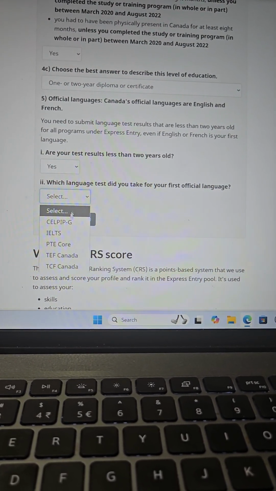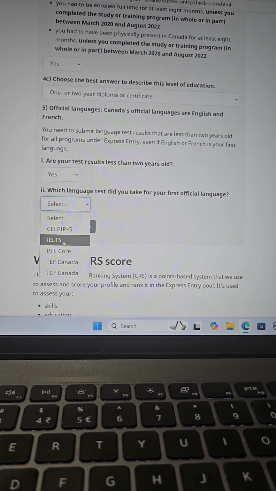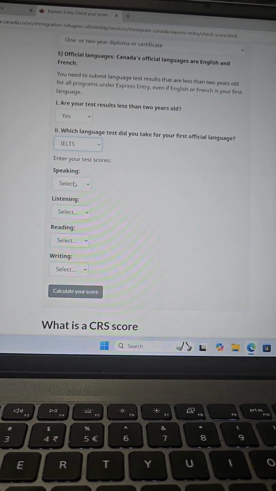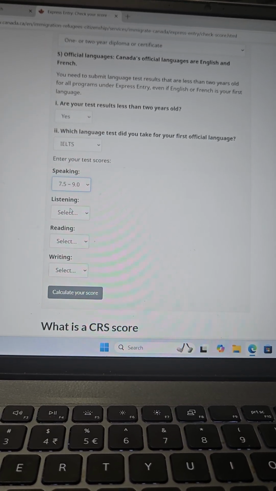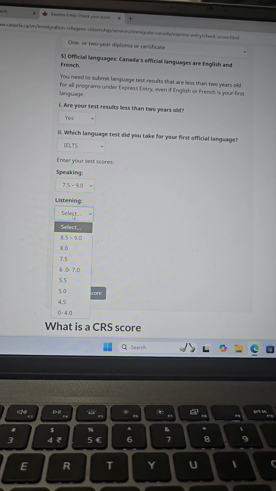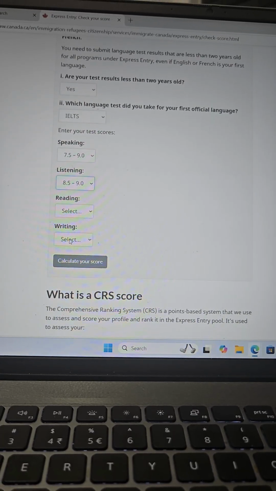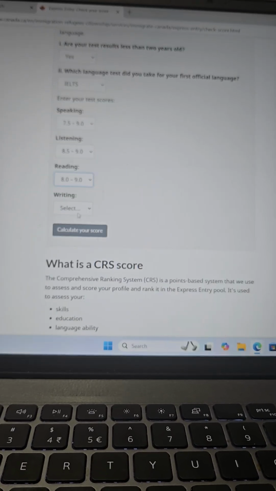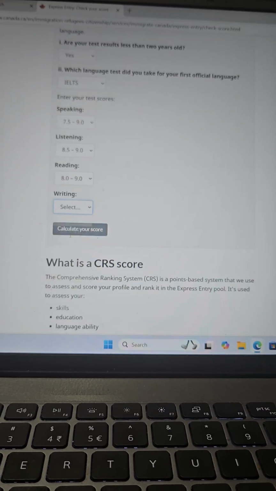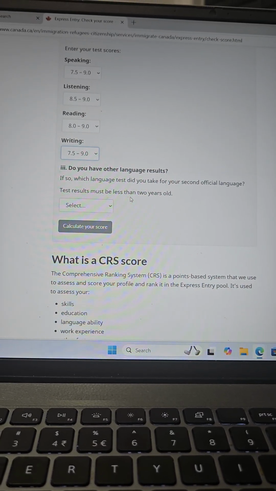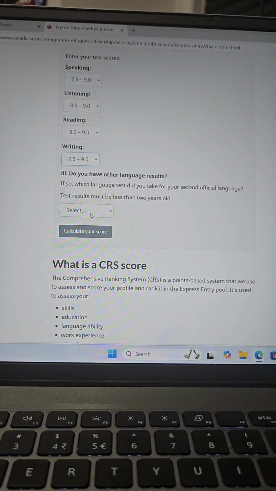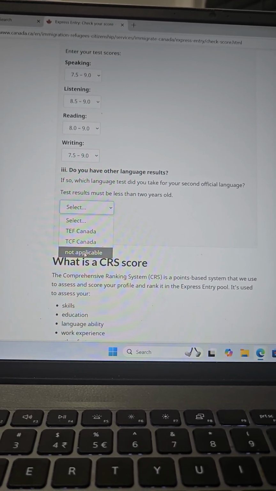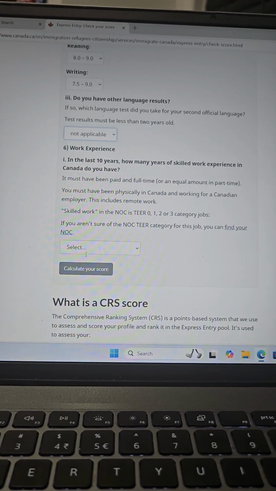So for this, you can select whichever test you have taken and then you can enter your scores. Then it asks you whether you have taken any other language test results. So if you have taken a French exam, you can go on with these options. Otherwise, you can just select not applicable.